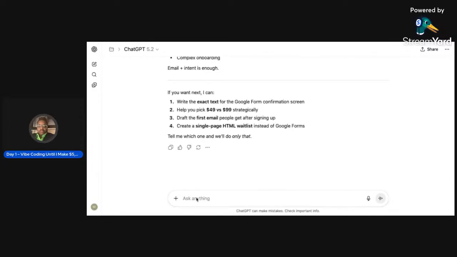I will give you the Google Sheets ID, and I want them to be able to purchase now or get on the wait list.